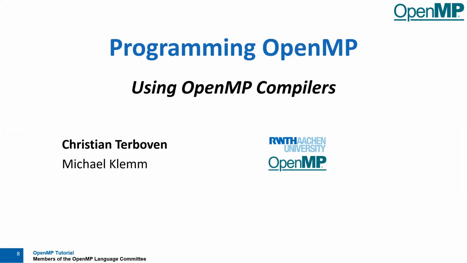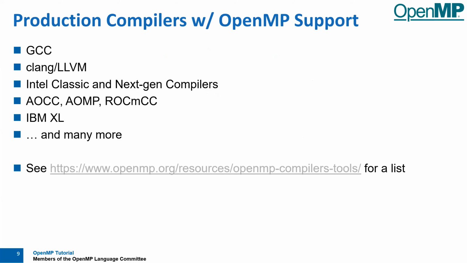All right. Okay, using OpenMP compilers, you already saw some examples of that in Christian's live demo on his system, but this is just giving you a little more extensive overview. So most production compilers actually have OpenMP support. I'm not listing all of them because there are probably too many. If you really are interested, I already gave the link in the chat window, and you've got the same link here on the slide.